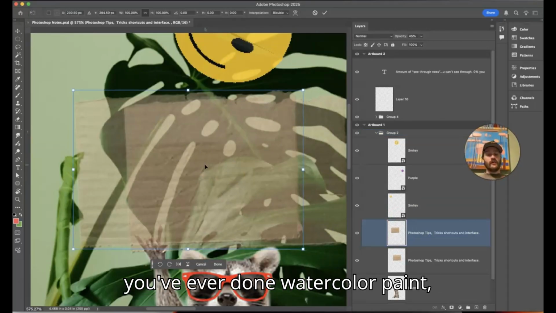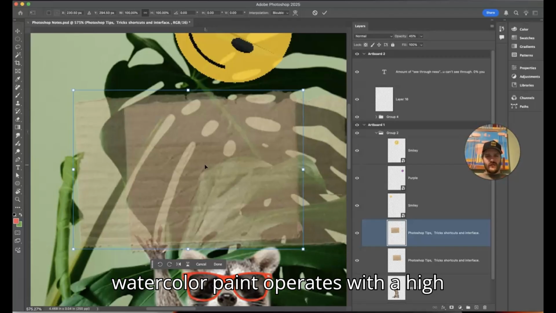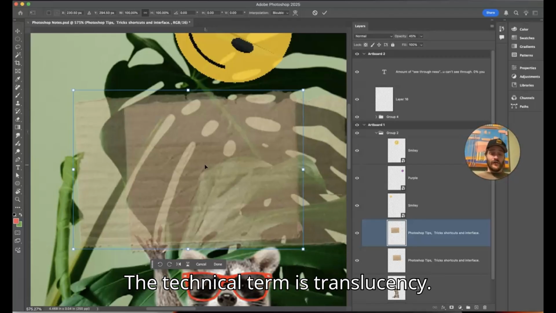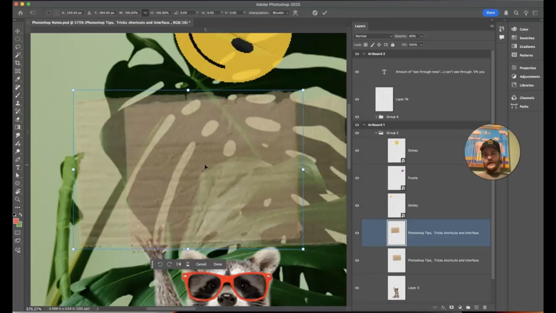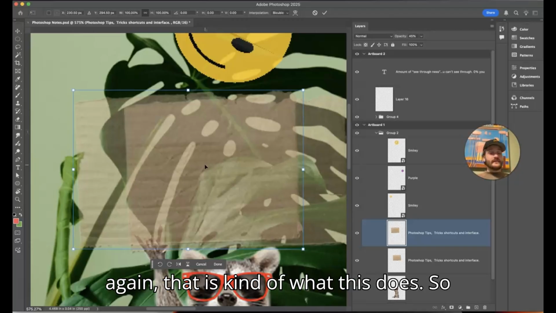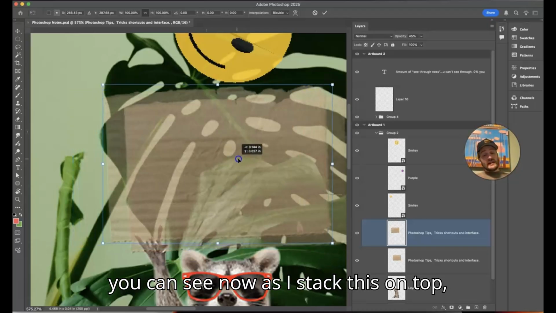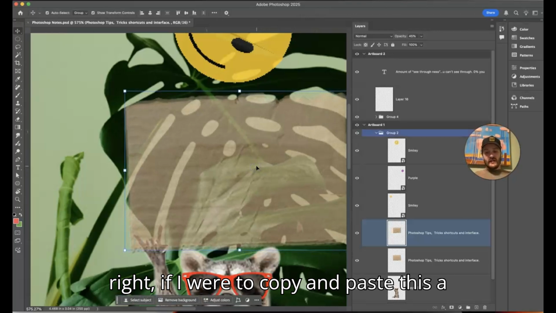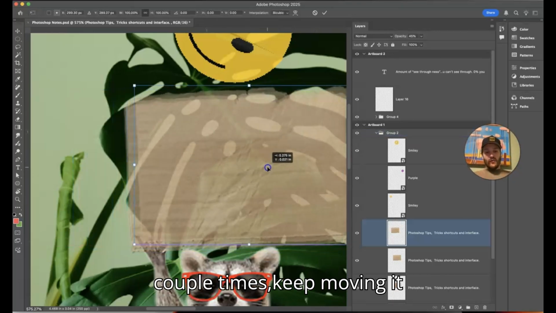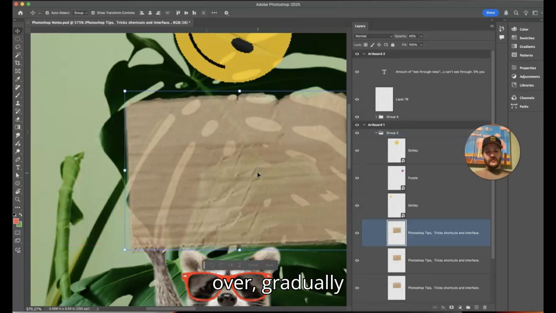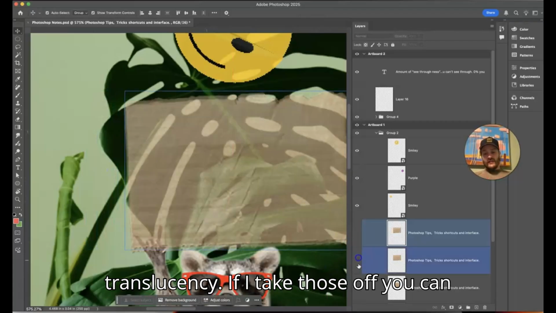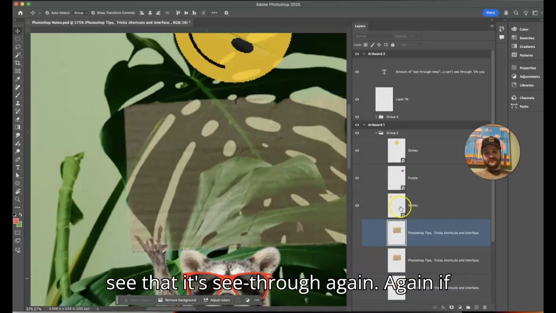If you've ever done watercolor, paint operates with a high degree of opacity as well. The technical term is translucency. You don't need to write that down. So you can see as I stack this on top, if I were to copy and paste this a couple times and keep moving it over, gradually we're going to get almost back to full opacity. If I take those off, you can see that it's see-through again.